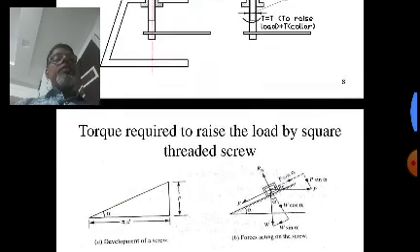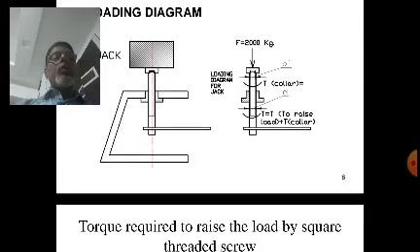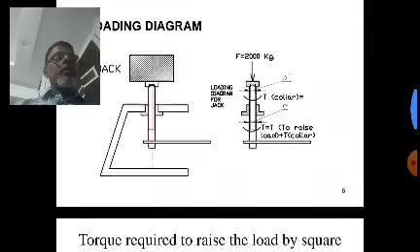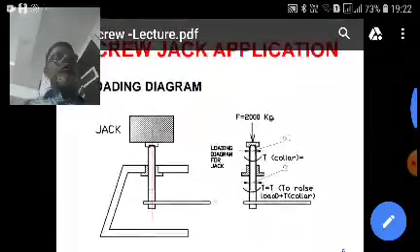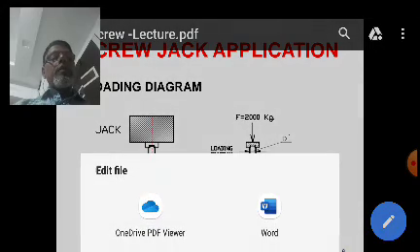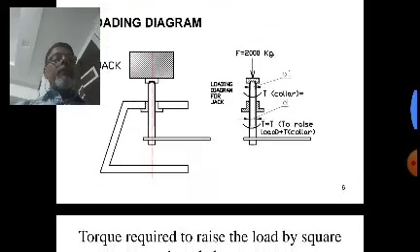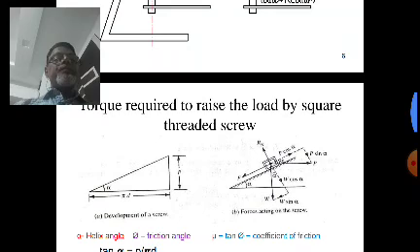The nut is the portion in which the screw will rotate. So you can see here in this diagram, the part which is shown by the shaded lines in the frame, that is the nut. That part is having the internal thread and your screw is having the external. So definitely there will be a friction between these two.